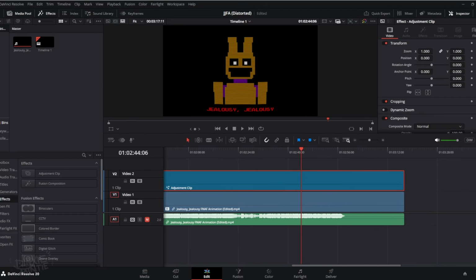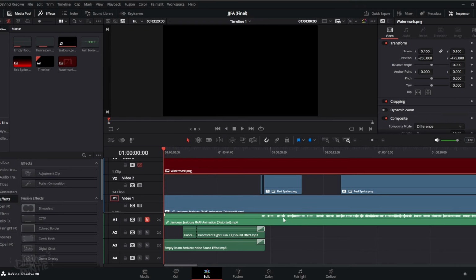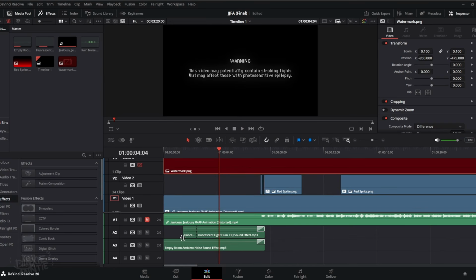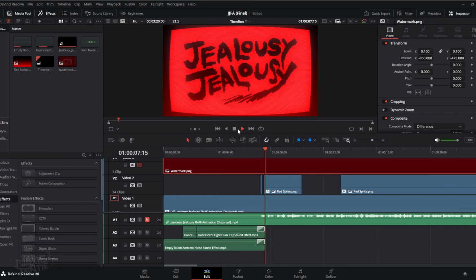So now we can move on to the final part, which is the final composition. The final composition is basically where everything comes together. As for starting, if you can hear, I added some effects in the background for the arcade screen effect and also the ambience for when the arcade is starting up. And then it will fade into the song.